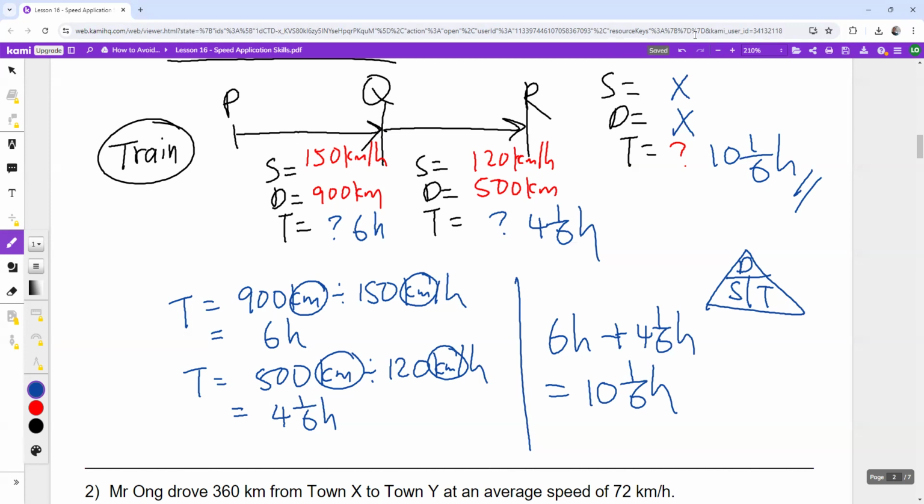Then some of you who are very good in math may tell Mr. Ong, wow, so many things to write, there are so many steps. Now, methods are for you to use when you don't know how to solve. When you don't know how to do it, then you think about methods like the speed, distance, time model. But otherwise, if you know how to do it, then you don't have to draw all this. You don't have to use all these methods. It's more for the weaker students, for students who are totally lost and don't know how to start or where to start.